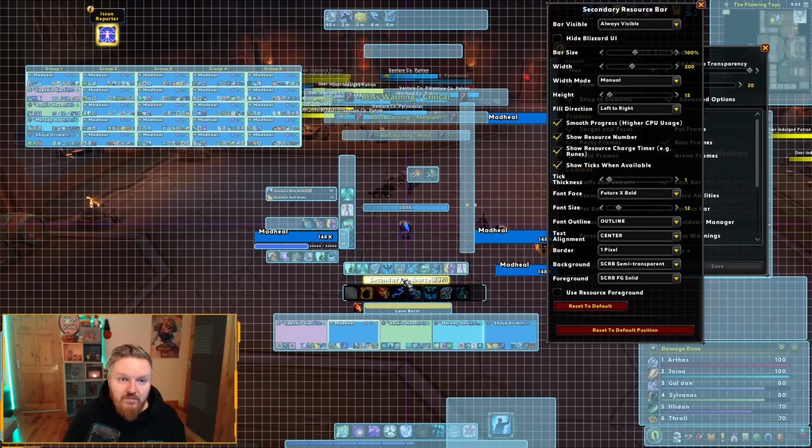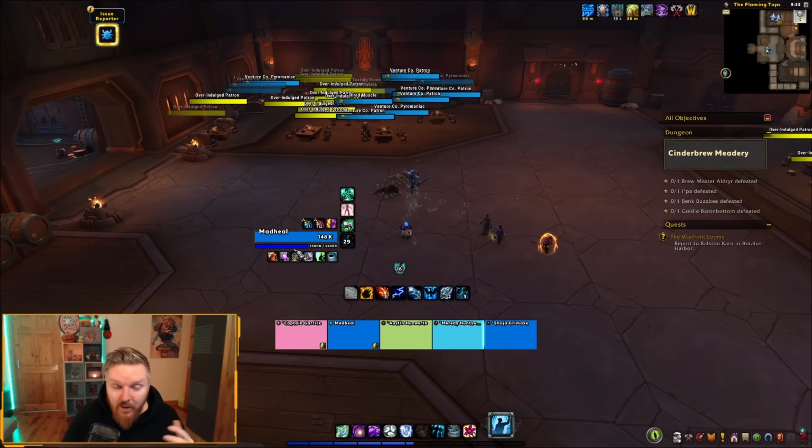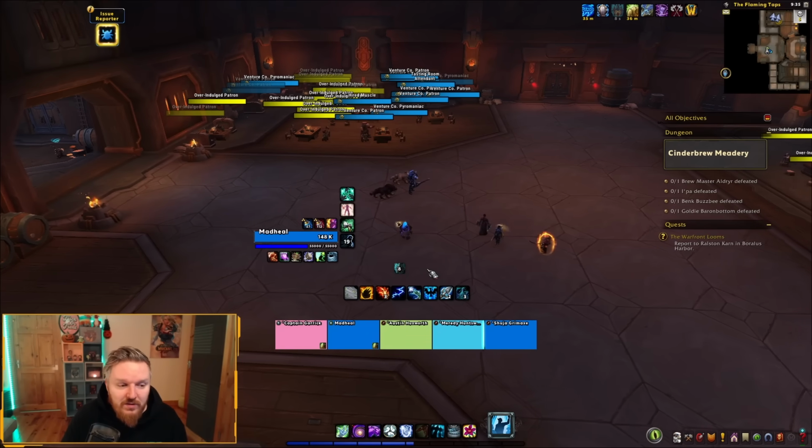So this secondary resource bar is going to be extremely important for any classes or specs, something like Holy Paladin, Preservation Evoker, who need to track things like your essences, your holy power, and all those things. So this is why on my Shaman it's not showing up, because I don't really have a secondary resource bar. I only have mana. But if you're playing Holy Paladin, Preservation Evoker, or any class that has additional resources, it's very, very good.